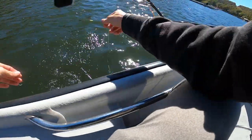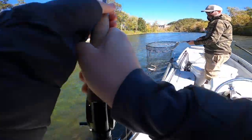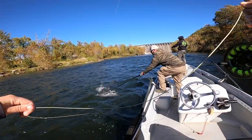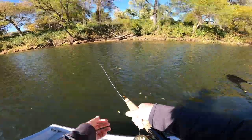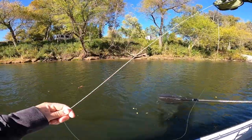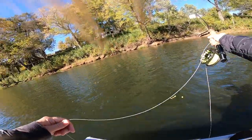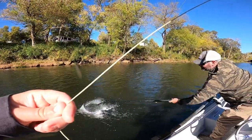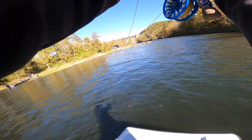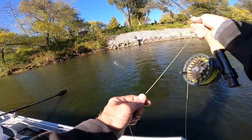There we go — that's one. That's what happens when you try and grab him by hand. Got him — oh, good one. He's a bloody fighter. Doubled up! I've never — I don't know if you've seen any videos of fly fishing for trout on a boat. I didn't look any up and I've actually never met anybody who's done it, so I didn't know what to expect. I wanted it to be a surprise. And this one's pretty good — this might be my biggest one of the day. He does not want to come to this boat. Got him! I don't even know how many we've caught today, y'all. This is absolutely nuts.